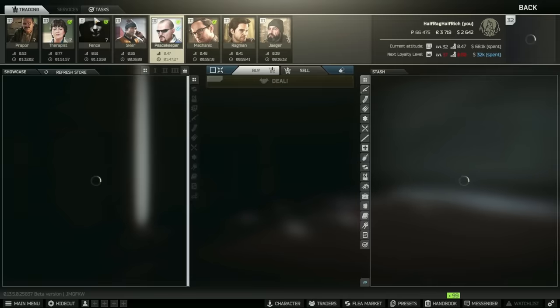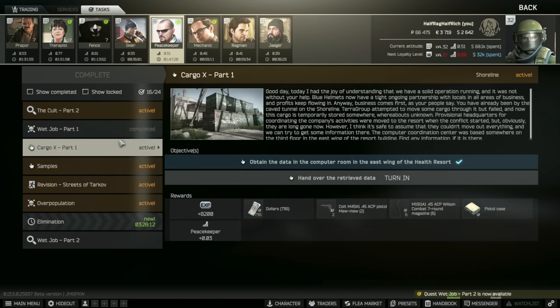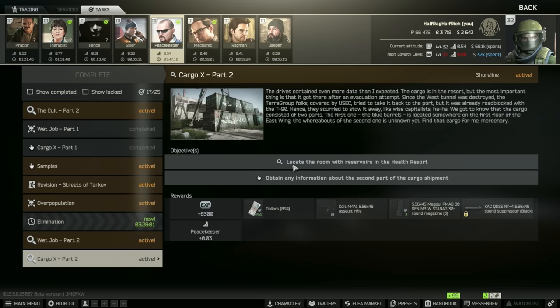Let's go to tasks. Peacekeeper, I have some tasks to turn in to you, sir. Wet Job part one. Cargo X part one. We got part two, which is find the fisherman's dwelling. We know where that one's at. And locate the room, health resort, obtain parts. I don't remember where that one is, but maybe we'll look that up quickly.